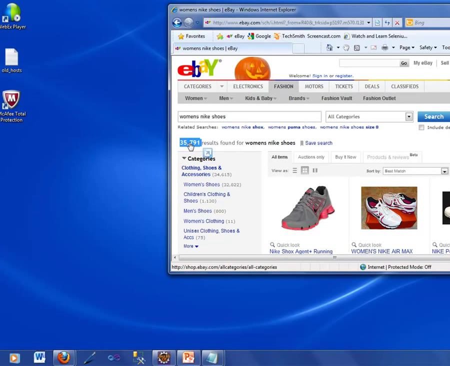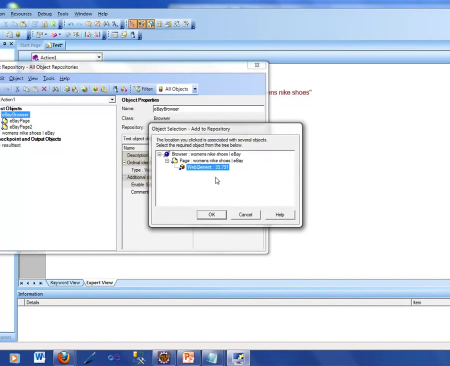So I click on that, and it says, okay, this is what I'm going to add. And it says it's a web element. The object is a web element, which it is going to add. And it thinks that it is 35791.